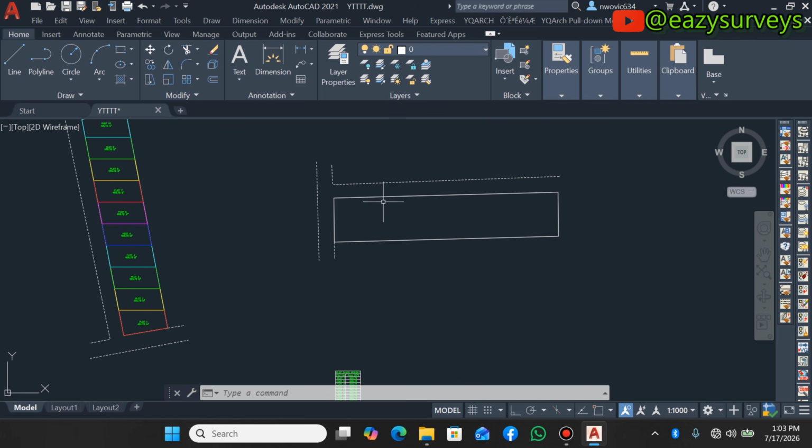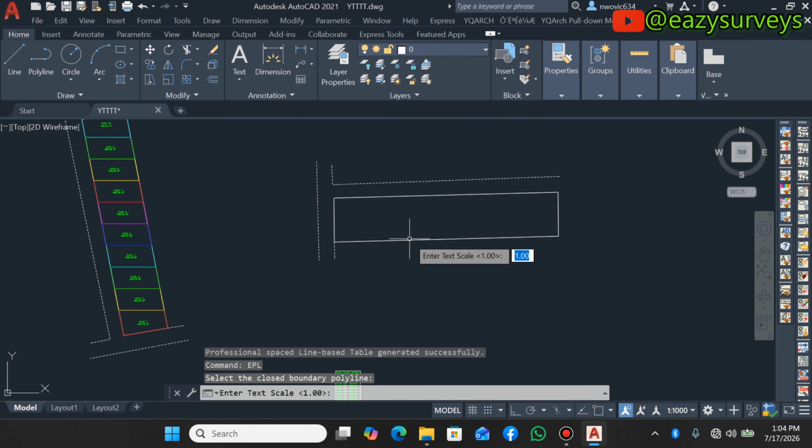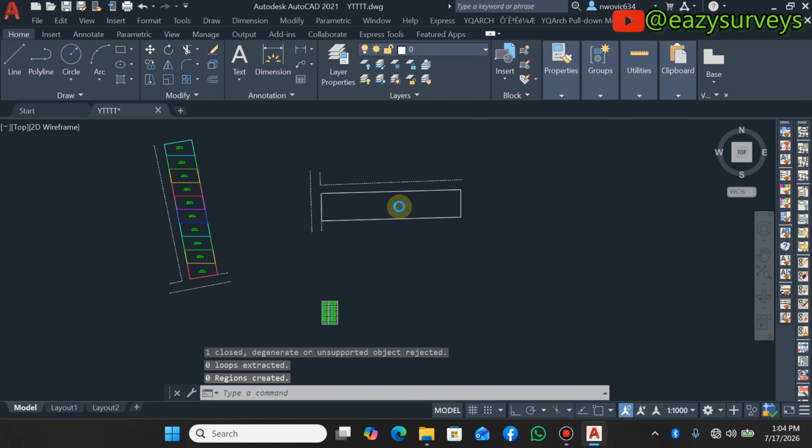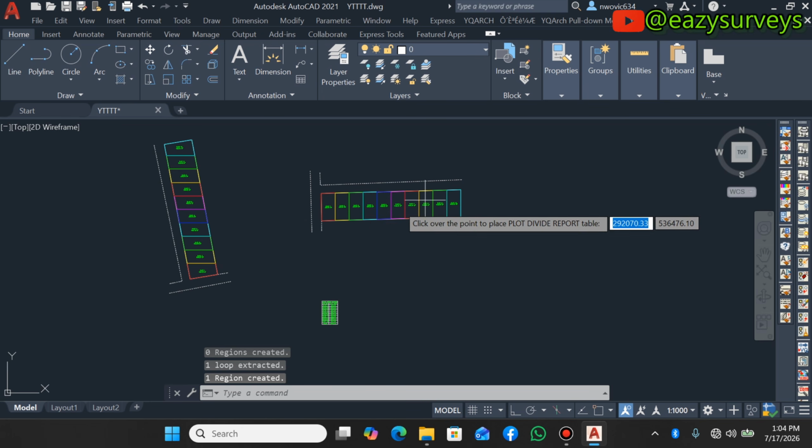Then the next scenario is if you want it in the vertical orientation format. You can still go ahead to type your LISP command, EPL, select the boundary polyline, hit enter, then the number of portions, 10 in my case, hit enter, then this time around vertical, and you are going to find it subdividing into the vertical format.